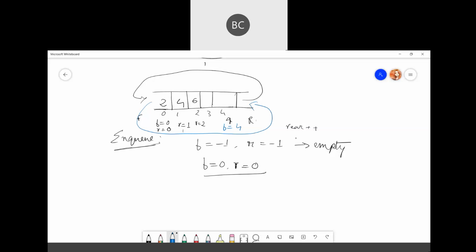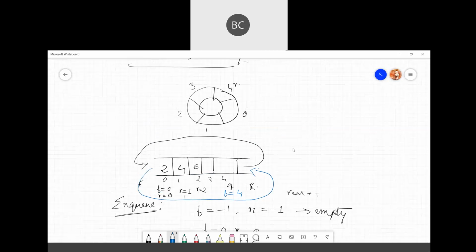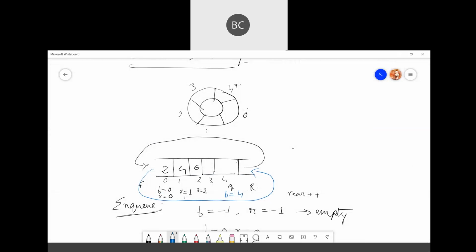Just like rear can be connected to the first, similarly front can also be connected to the last. If r equal to 4, the last location, you can reset the value of r to 0. Similarly, if your f is at 0, you can reset the value of f to the last location.